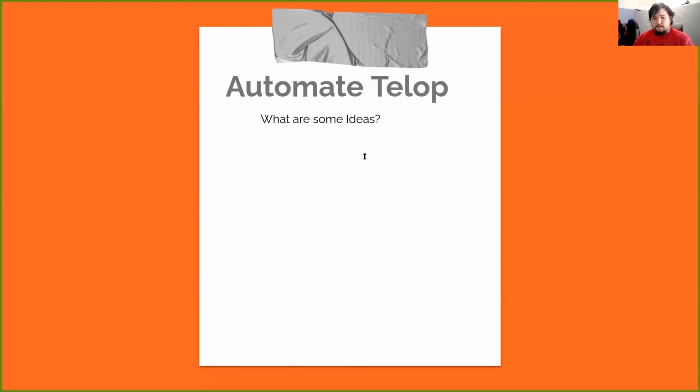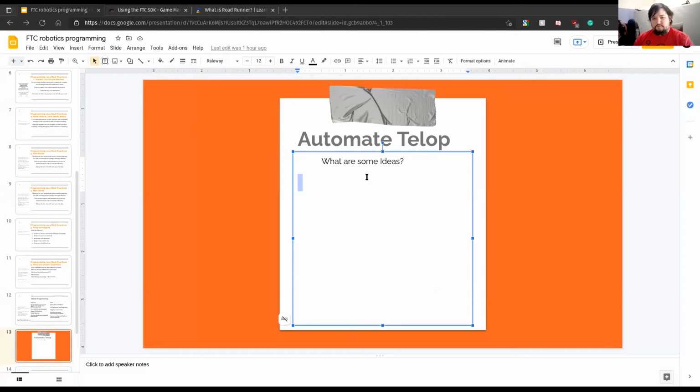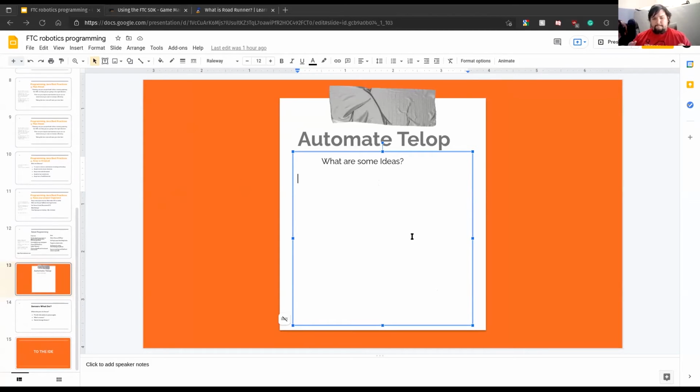All right, so now we're going to step back here and drop into a question open forum format. Okay, so I've been talking for a little while here. So now I want to take from your experience and also what we've been talking about, what are some ways that we can automate Teleop? So we have Teleop, so our drive system is going to be controlled by our driver team. What are some functions, what are some programs we can add to this so that we can augment our drive team with automation? What are some ideas that you guys have?